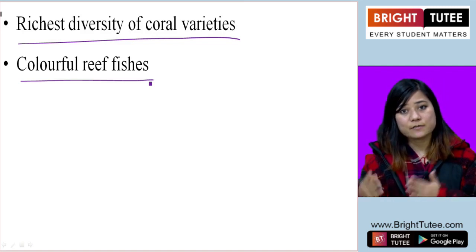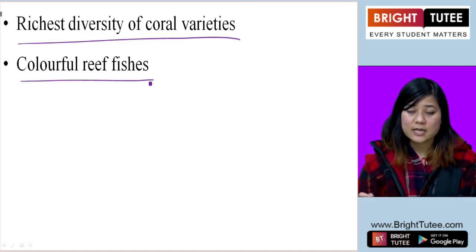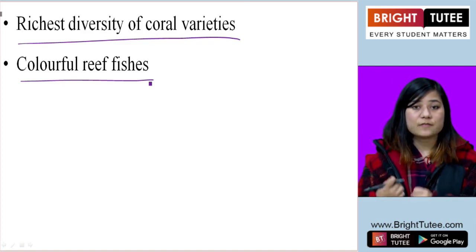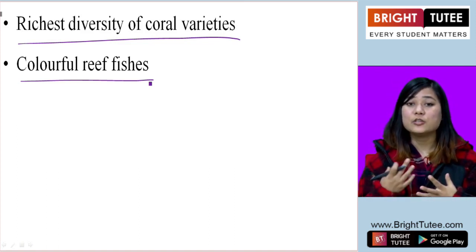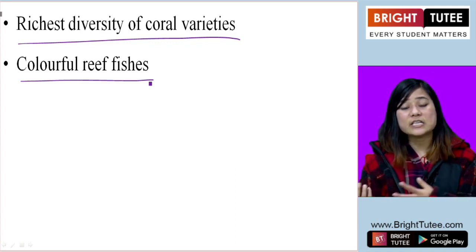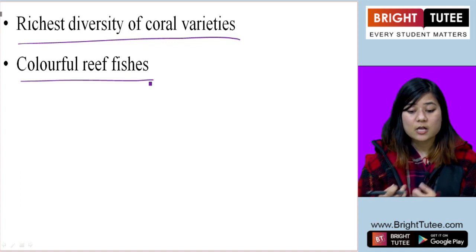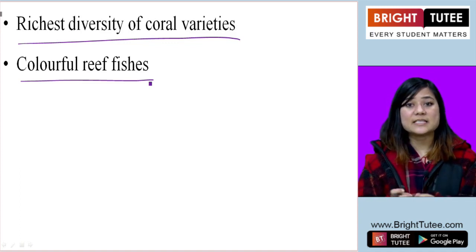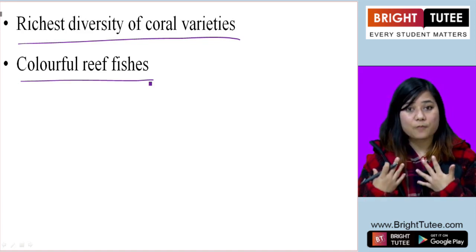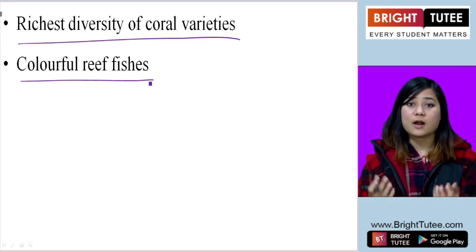And lastly we also looked at islands, another unique physical feature of our country, and we saw how they have unique coral varieties and how they are unique in their own way. So these are the basic foundational understanding that we get from this chapter about our country.